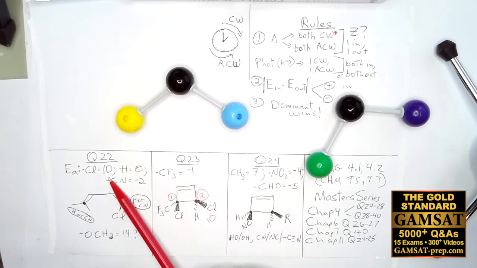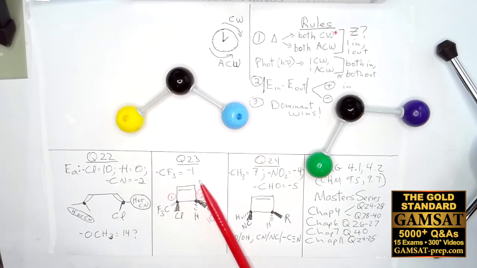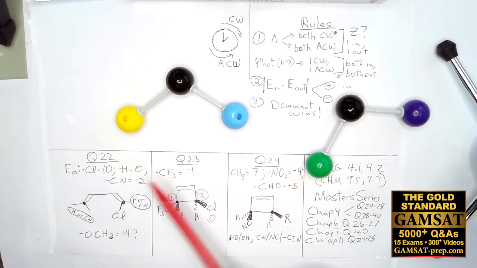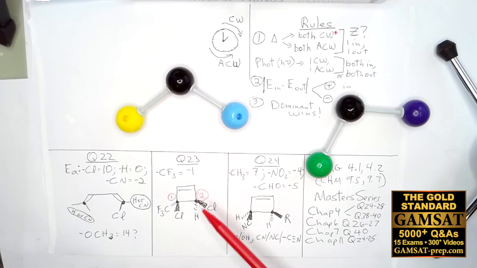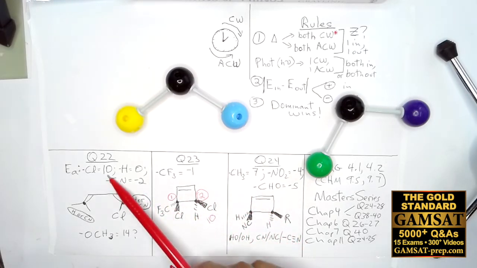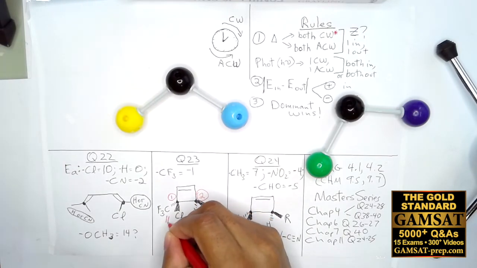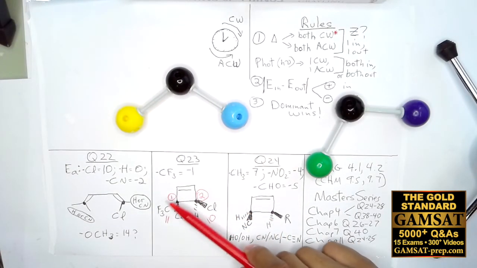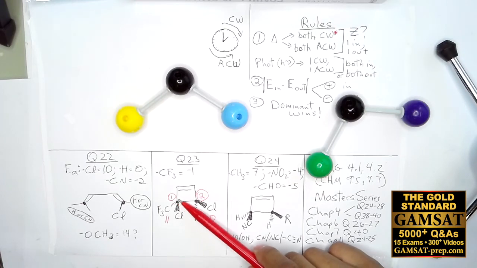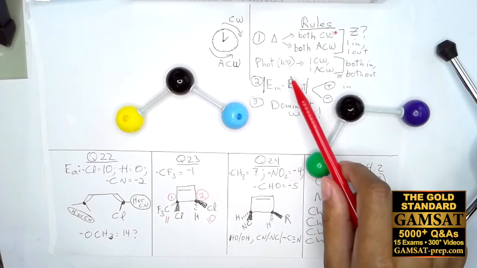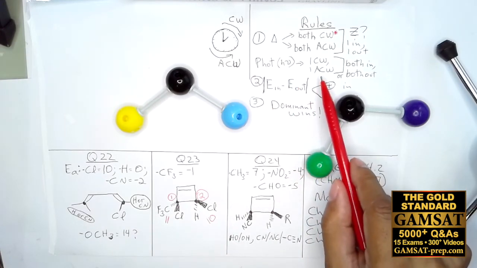Because what if this was 10 and another one was 1? What would you say the difference is? If it was plus 1, you would say the difference between 10 and plus 1 is 9. So the difference between 10 and minus 1 is 11. Or the other way of doing it is 10 minus minus 1. And thus, this is the side that has the greater energy difference and will move first. And because it is photochemically, the other group will move in the opposite direction.